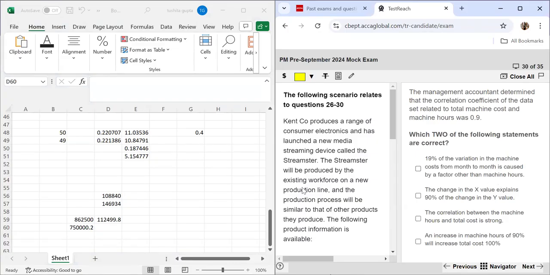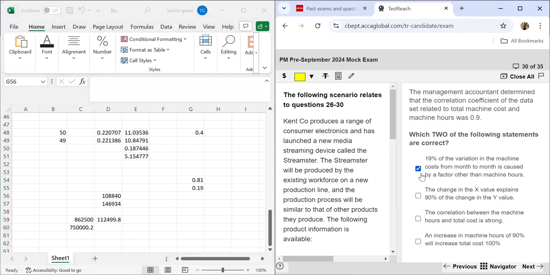So it's going to be the square that you have of 90. So 90 into 90, that gives you percentage. So it's going to be 0.9 into 0.9, that gives you 0.81. That means 81% of any change in y can be explained because of change in x. So remainder change will be caused by something else. That means out of the total 1, if you subtract 0.81, 19% of the variation is from something else, which is exactly what the first statement over here is outlining.